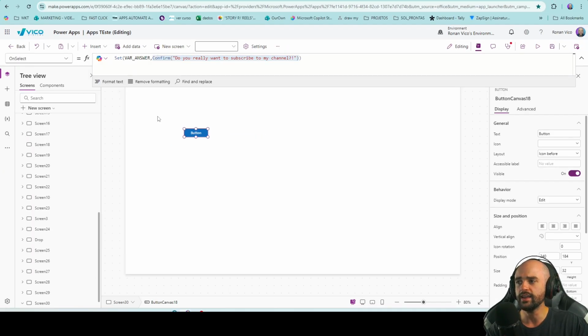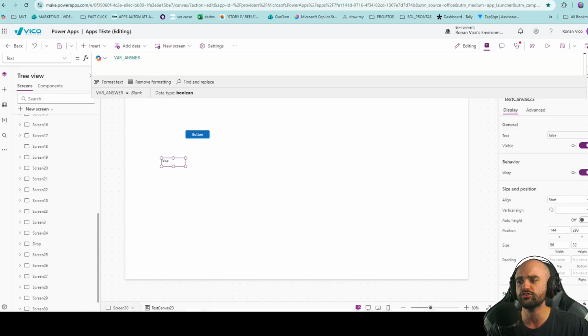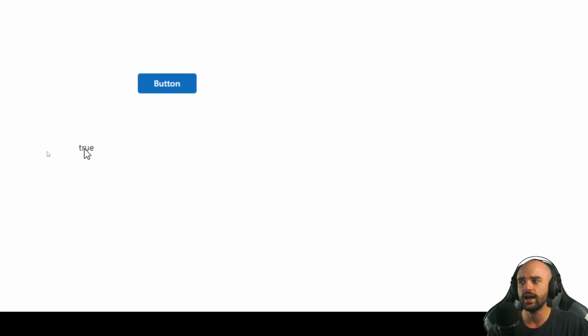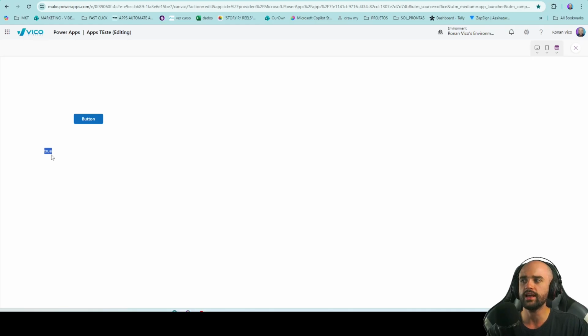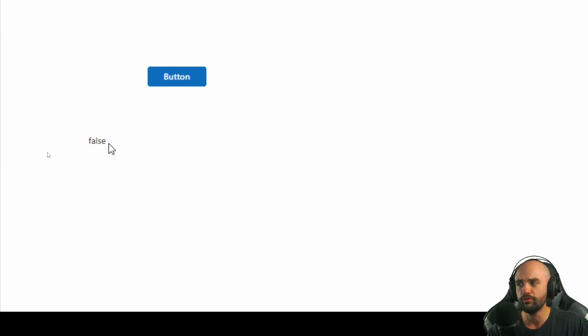I can insert it in a text label so we can check what's going on here. So var answer is false. Okay, I'm going to click the button and click on confirm, and it will be set to true. So here it is, true, it was confirmed. If I click on the button and click cancel, we can see false.